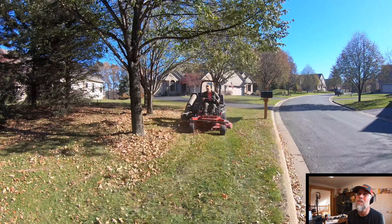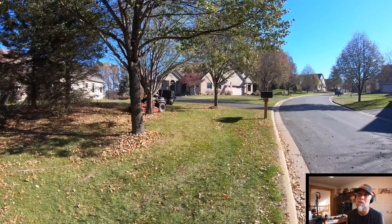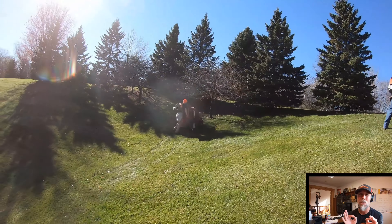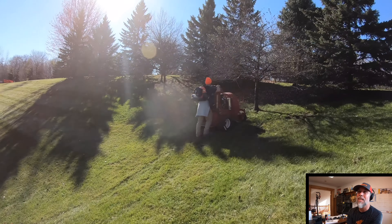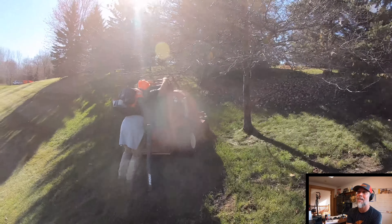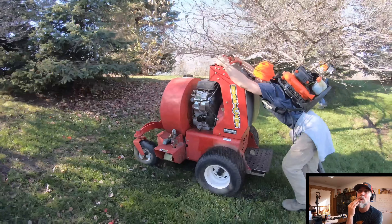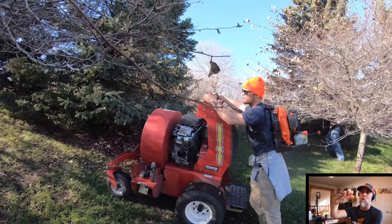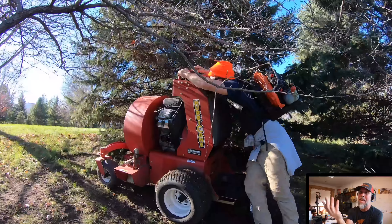We're using our Toro 61-inch lawnmower with the leaf vacuum, and it works great as long as the leaves are dry. If it's even slightly wet, forget it. This is the pond we've got to clean up — this is exactly where we slid down the hill and into the pond. This thing that Alex is running is called the Hurricane leaf blower, and it's super tippy — so backwards tippy that he can't ride it up.